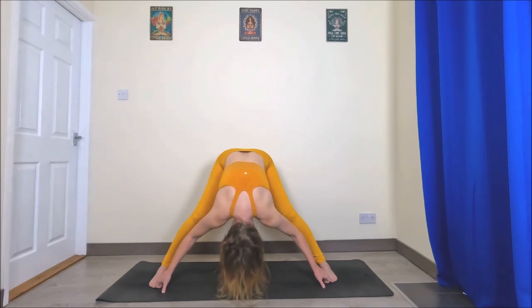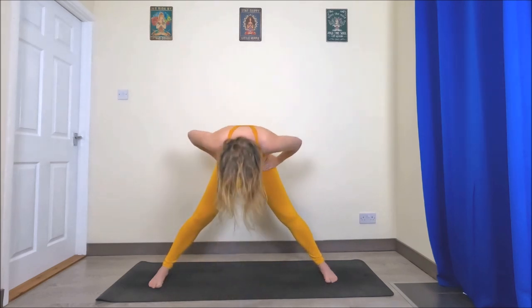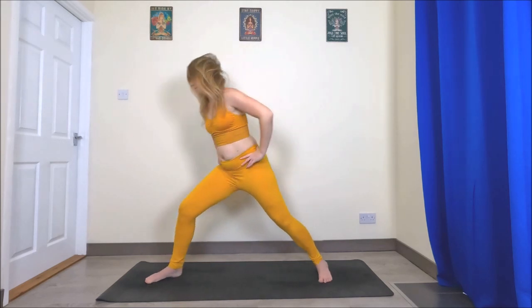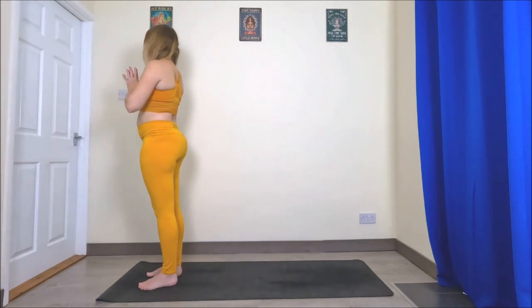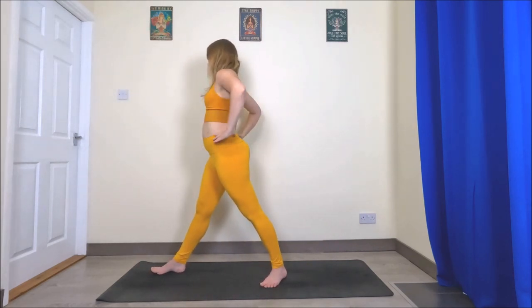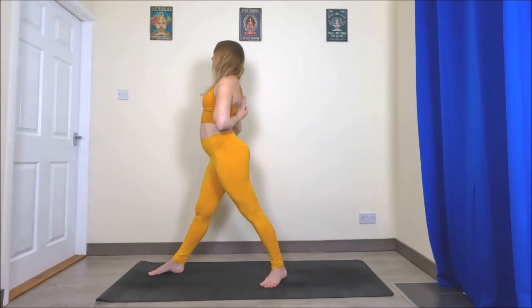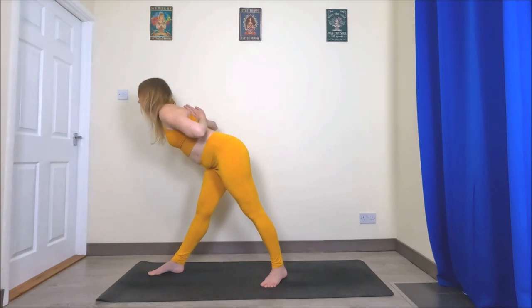Inhale, hands to hips. Exhale, come on back up and come to standing at the top of your mat, hands at heart center. Step back again with the left foot, this time about halfway, toes pointing a little bit diagonally so your hips can still face the front of the mat. And either grab opposite elbows or hands in reverse prayer.